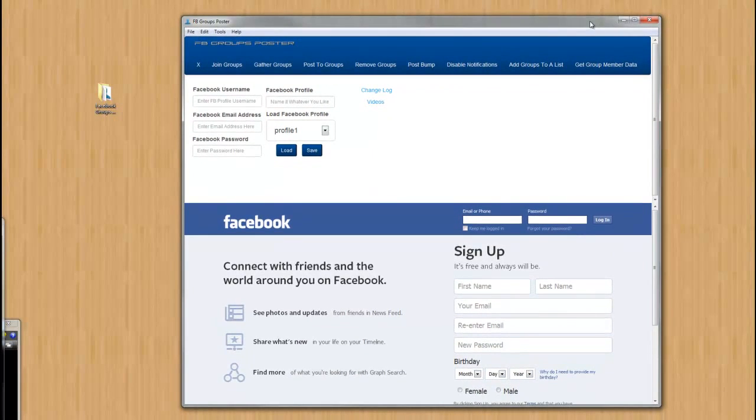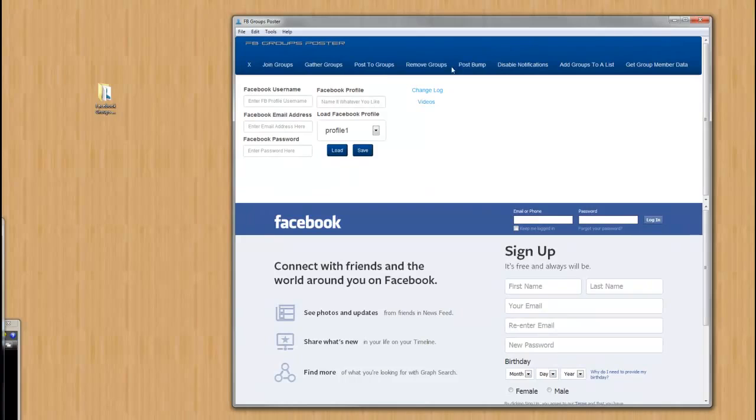I'm going to drag it over here in just a second. I have a dual monitor setup, so there's another monitor over here. As you can see, when the software finally loaded up, it loaded up your profile. You see profile number 1 is already showing here. If I had multiple profiles, they would show underneath this profile 1.